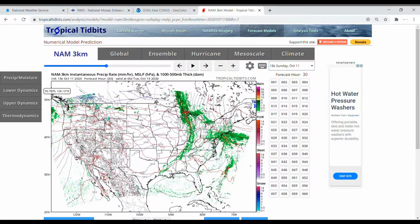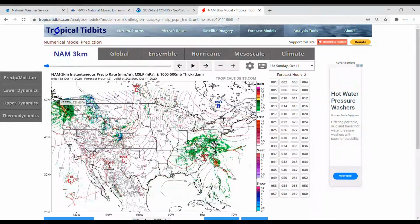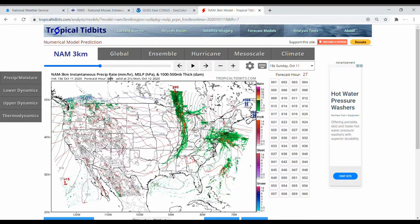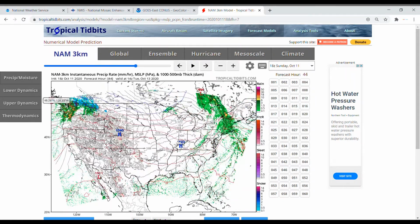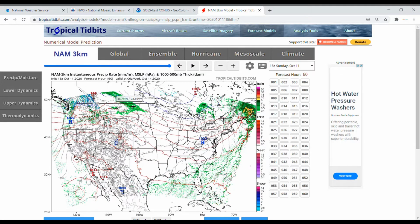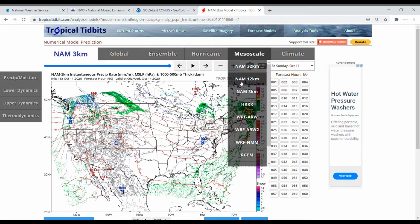Now, we also have the atmospheric river. So you have snow in there. That comes through. That's a minor wave. Then you have this next wave. This is much more major. You have some heavier snow, and then that moves through, and that'll possibly set up something else here in the central part of the country.